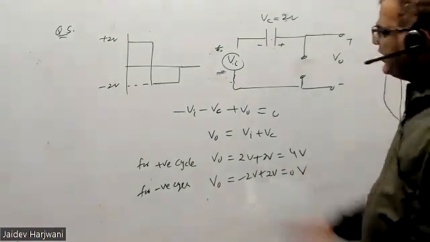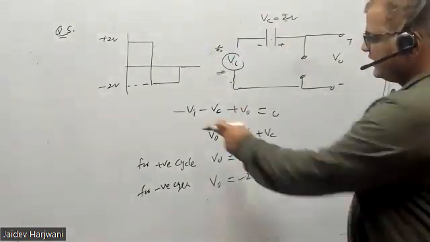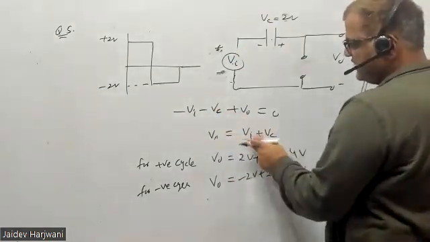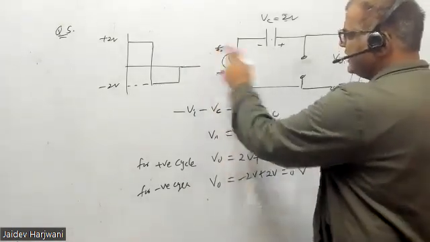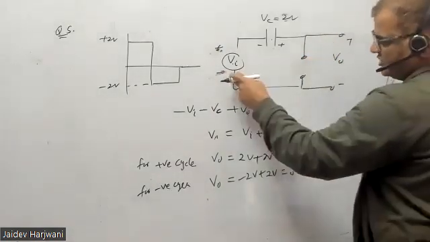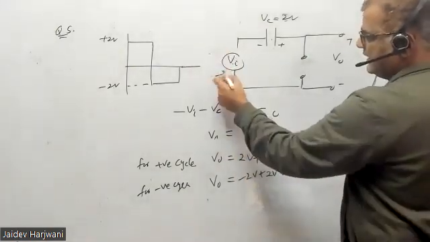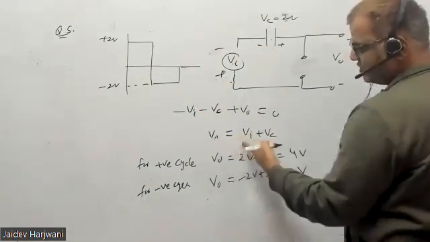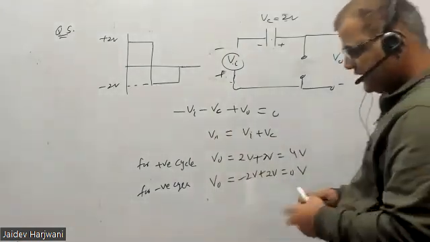Okay, so either you can write for different cycles. You can write separately for a positive cycle. This equation is correct: minus Vi minus Vc plus V naught. Vi is 2, Vc is 4 as well. For the negative cycle, what will you do? You will change this sign. This will keep fixed, because voltage you are always measuring the same way. So you only have to shift this one. I have reversed the sign of V input now, because V input will become like this. So plus Vi will come for the negative cycle. So I have written the equation, and later I will change it. You can do it in any other way.